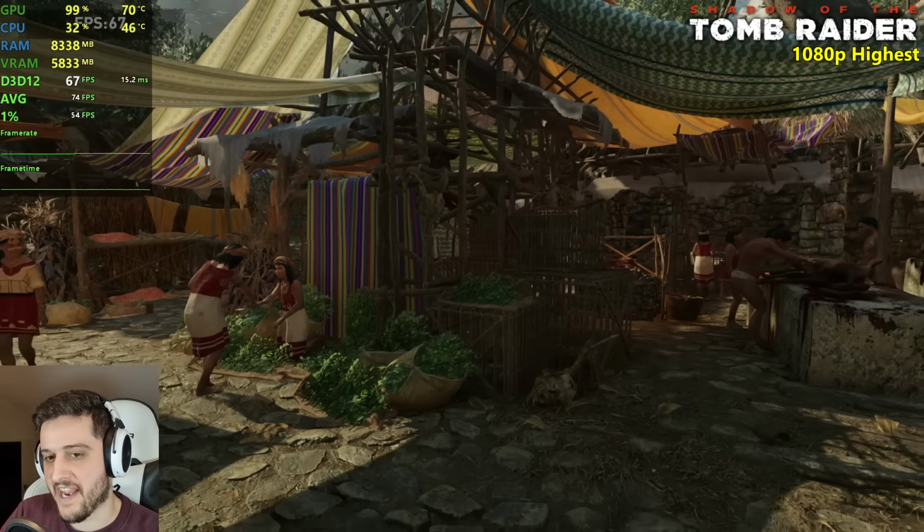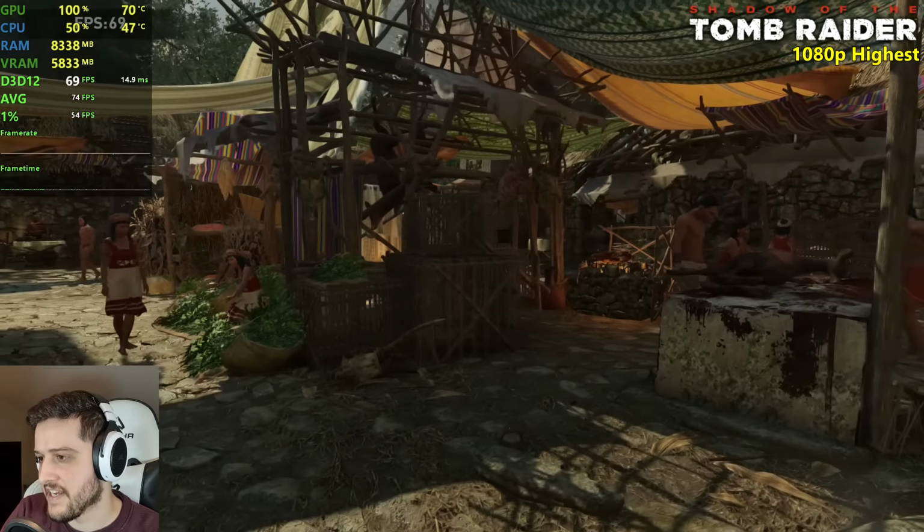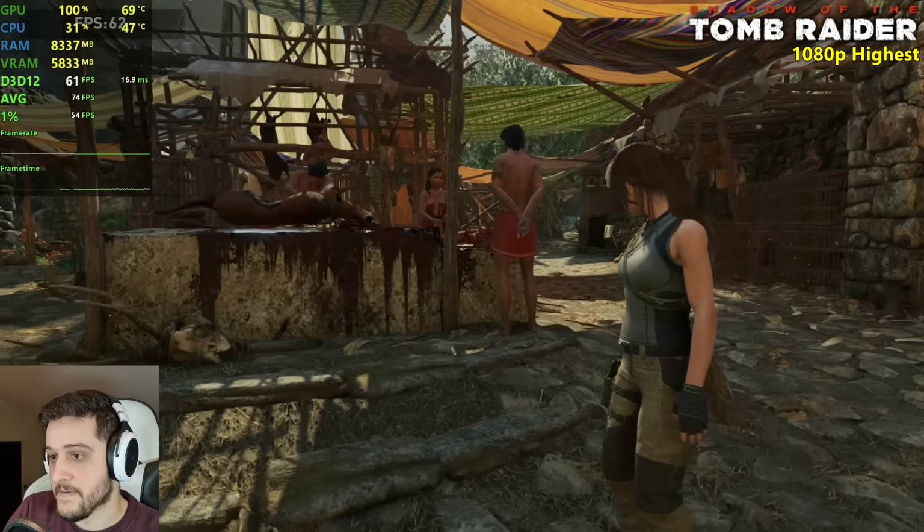I was gonna say, finally, people are dressed up, but then that guy still has his thong there. At least this one isn't showing his butt, so that is good.